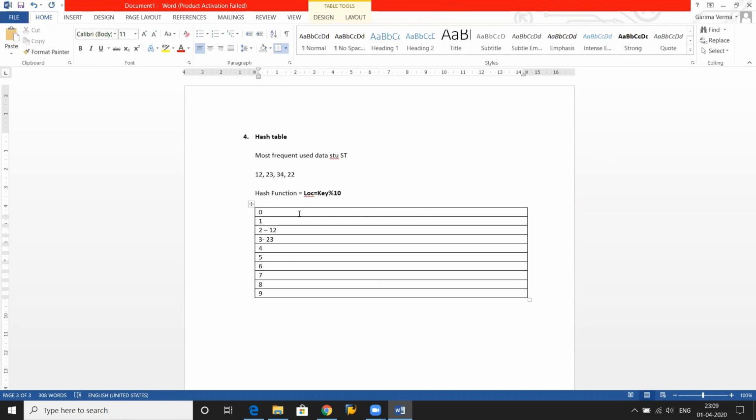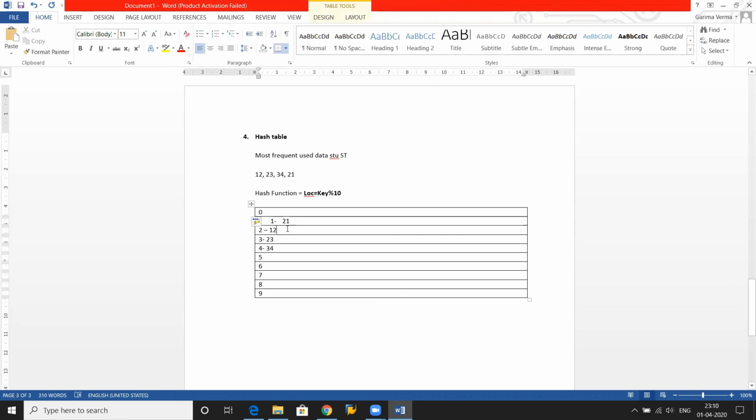Now the next is 34. Value will be 4 and 22. Now the problem arises. 22 and 12 will have the same remainder. So they need to be stored in the same key value, but it cannot happen because at a single key, you can store only a single value. तो अभी हम एक दूसरा एग्जाम्पल ले लेते हैं, लास्ट में हम इस प्रॉब्लम को डिस्कस करेंगे. So 21 will be stored at the first location, right? So there is no problem. अभी कोई प्रॉब्लम नहीं आ रही, अभी कोई क्लैश नहीं है.